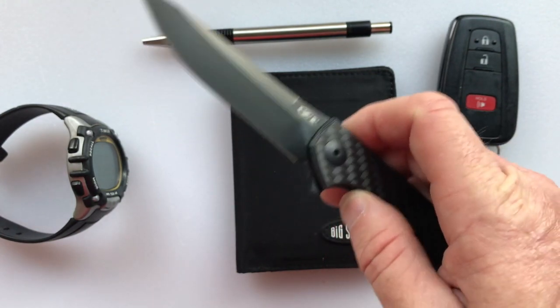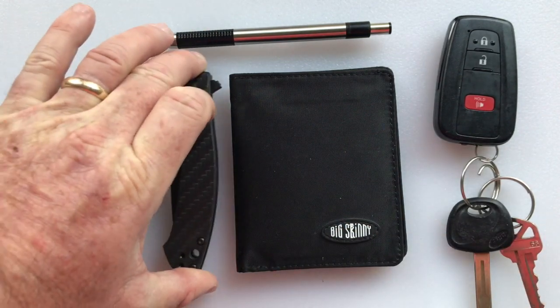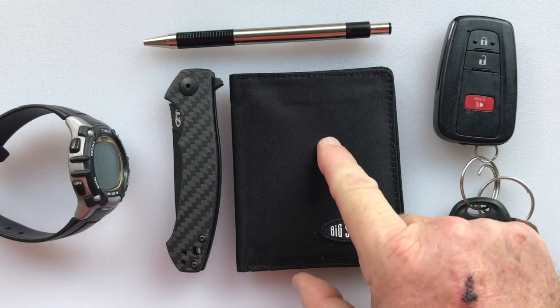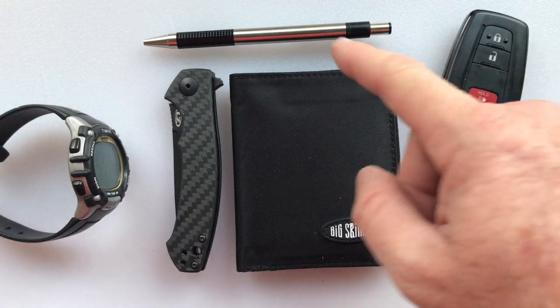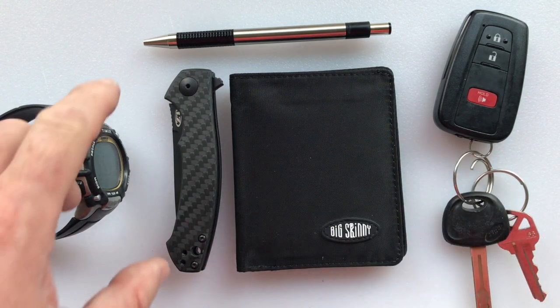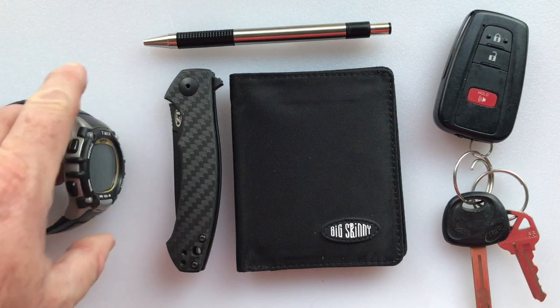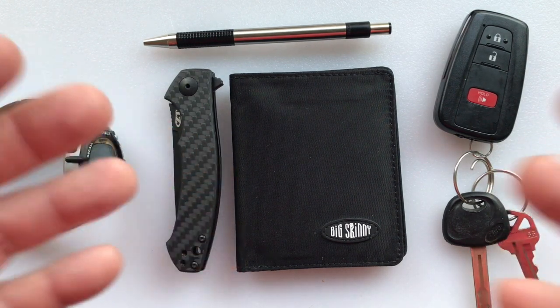Let me know. So basically, okay, that's what's in my EDC Pocket Dump. We have the Big Skinny wallet, Metro Bifold. Love the wallet. It's thin, it's light, it's simple. And we have my car keys. We have the Zebra F301 pen with fine tip. And we have the Timex Ironman 100 lap watch and the Zero Tolerance 0450 today. So the basic theme of my Pocket Dump is keep it simple.